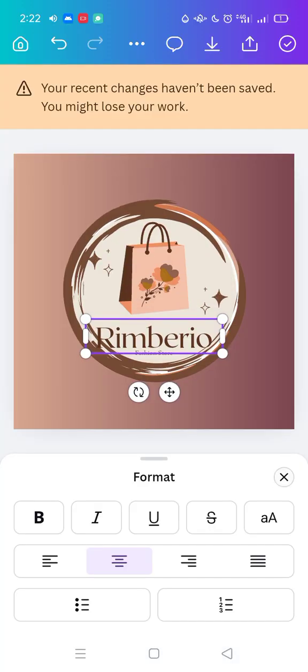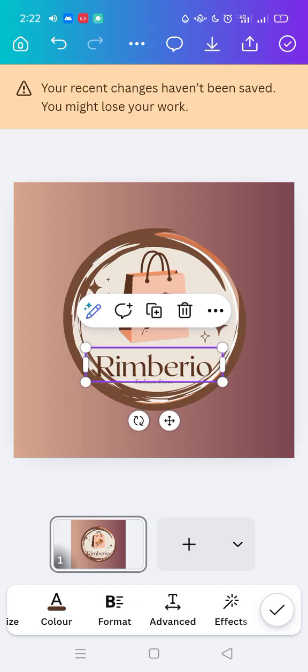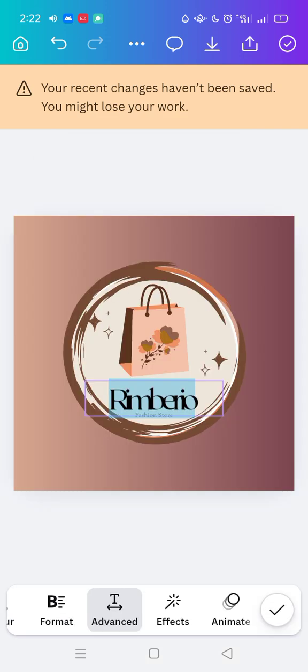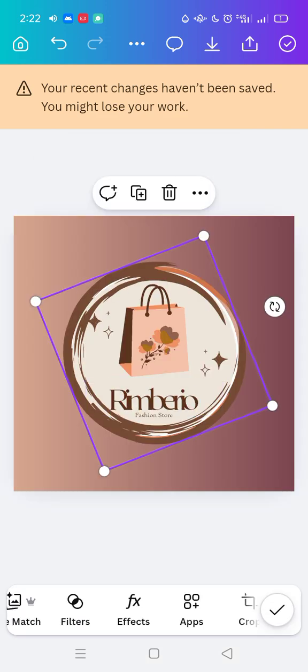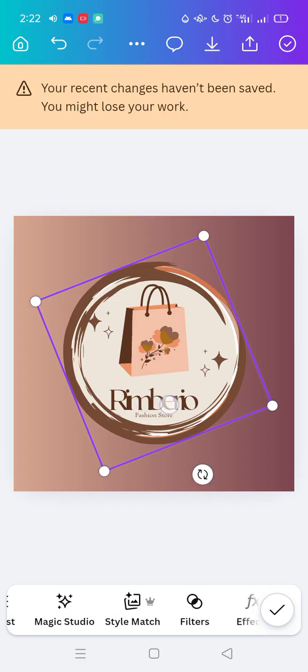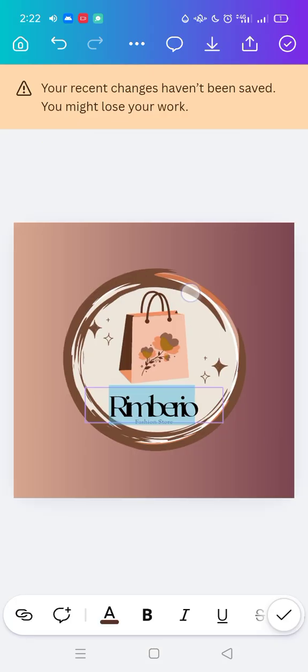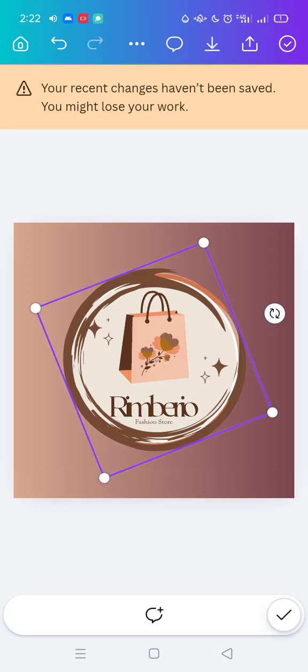And then you have advanced, it helps you space letters. Letter spacing is like this, that is between letters. Now let me tap on this, so whatever you want to edit, you tap on it. Sorry, I'm trying to tap on this.